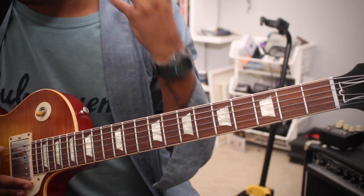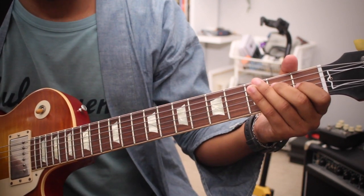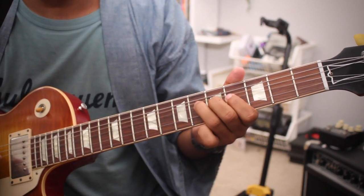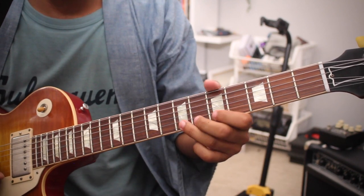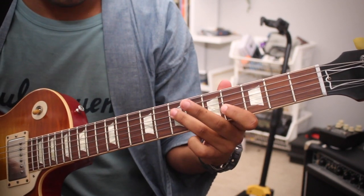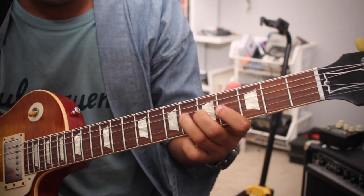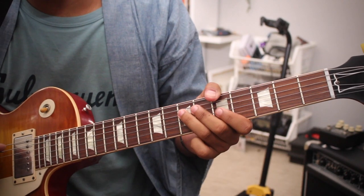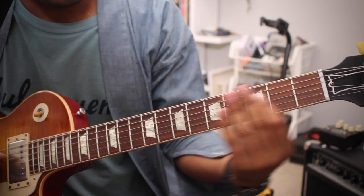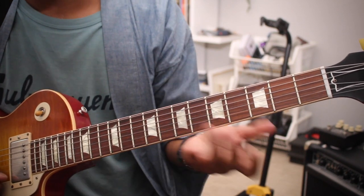Right? So you can play that scale over this progression. Key notes being the third, this D sharp, indicates the B. When you go to the A, you can really hit that A. F sharp, G sharp, A. Right? And indicate that D sharp to go back to that B. Indicate that A to hit that A.